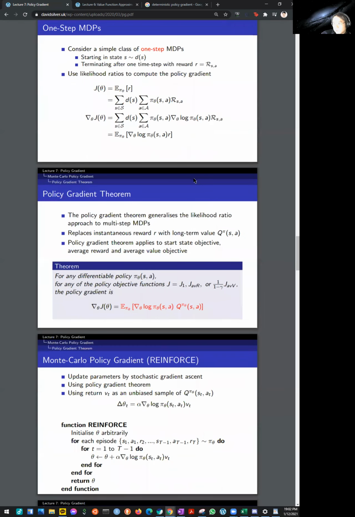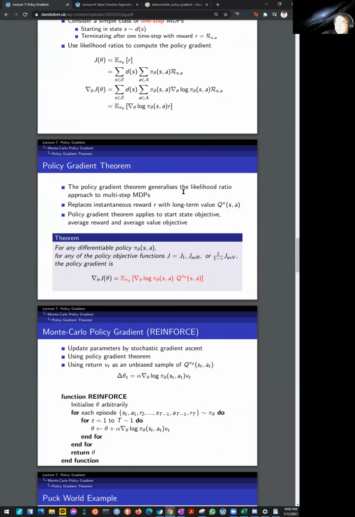But if it was a multi-step MDP, that reward term could be substituted by the action value function or the value function, which primarily means that instead of considering that one-step reward, we want to consider the accumulative rewards until it hits the terminal step, or an estimation of the steps after the first reward time step.